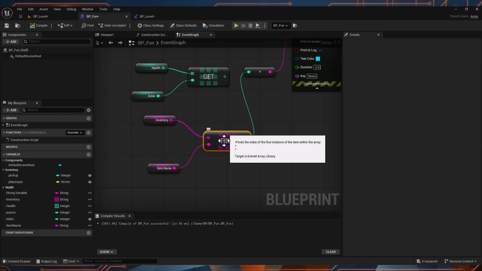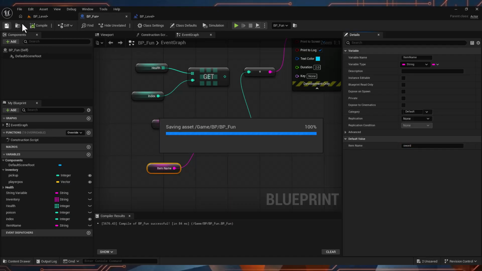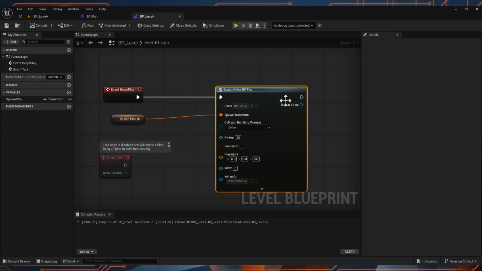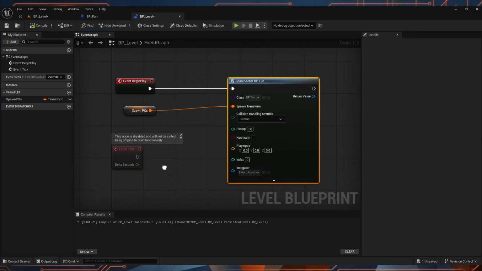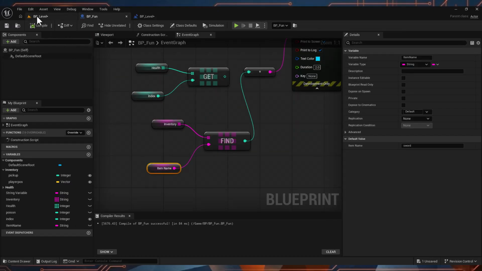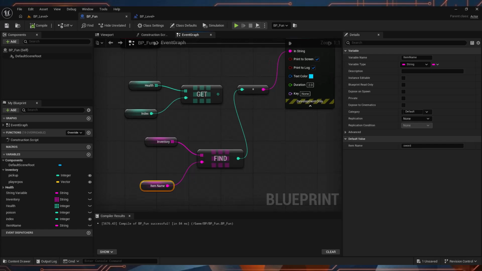And that 0 is relating to finding the index of where the item is in the inventory, which is important because there are times we have to search through an entire inventory trying to find something. So let's change this to sword, just to reiterate the point. And it should give us 1. And you can see we get 1 here, which is great. And in all honesty, I think that's good. Because we have it running through our scene as well as in here, it's going to print twice.